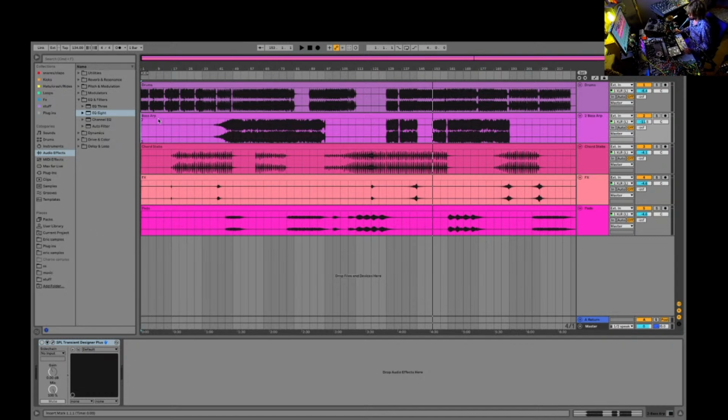I think the first thing I'm gonna touch on here is, because there's a lot of ambience to this piece, sometimes it's quite nice to work on a little bit of dry sounds to it.